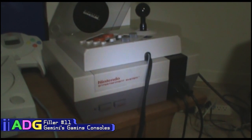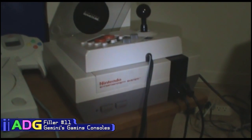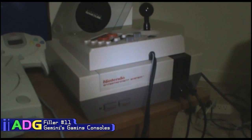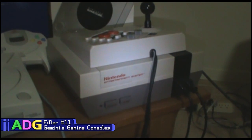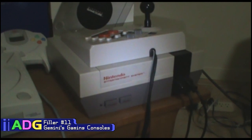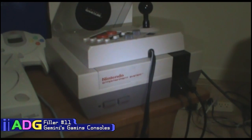Actually, I had 2 NES systems growing up. My first one I got was from my mother, and then a year later I got one from my cousin because he didn't want his anymore. And then eventually, when I moved into my own place, I gave my second NES to my mother so she could get her Tetris 2 fix. Other than that, not really much else to say, though I do have an NES Advantage joystick for it because having that joystick is just awesome, really. I have about 36 games for my NES.